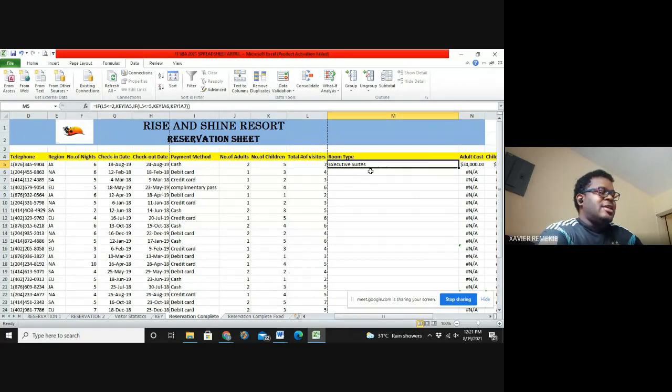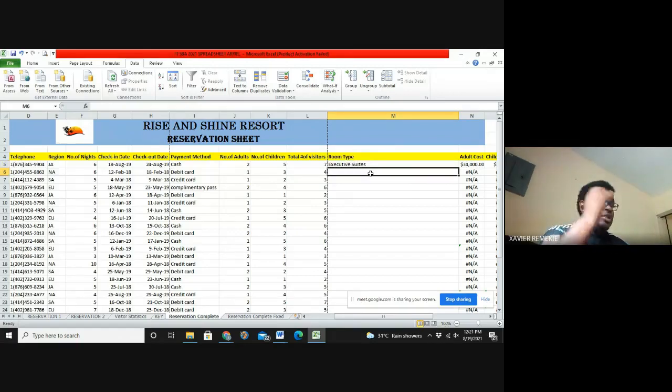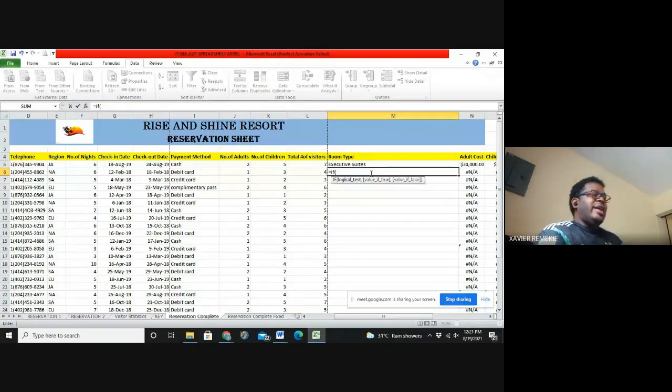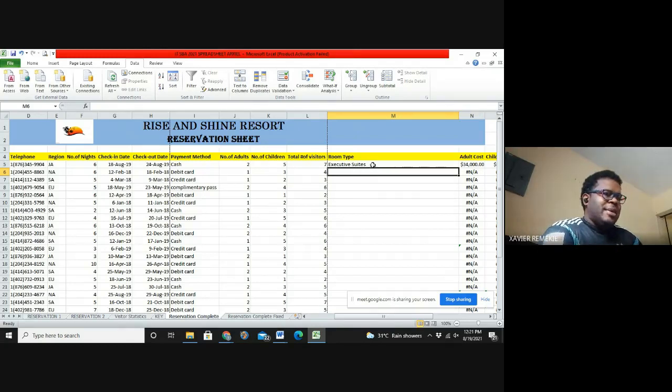So she's asking, if she goes to the second cell, does she have to type in the equal if and go through the whole routine again? And the answer is no, because if we had 1,000 names here and 1,000 reservations, I wouldn't be expecting to sit down and type in equal if for all of them. That would make the whole thing pointless. So the simple way is that Microsoft Excel has a feature. Once I have done the first one and know that it's correct, I should be able to go right here. You see this little square in the corner here.